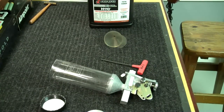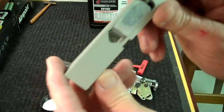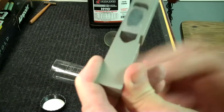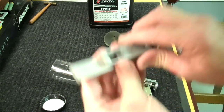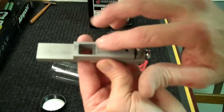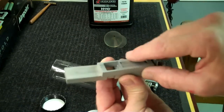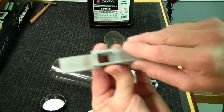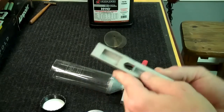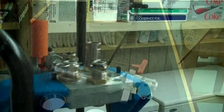Now here are my thoughts on why I think this might work. This is the one that I just installed, or one just like it. The powder's just going to drop right in, right through. Where the lower dosage powder measures, it's going to drop it inside this block. It's going to drop it inside that block. And this is how it dispenses it. So there's a lot of room for, I guess, powder to be sitting around. See that? So, I don't know. Hope it works. We'll see.